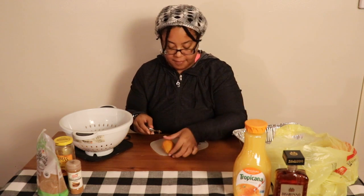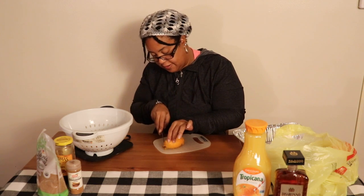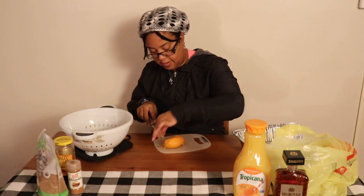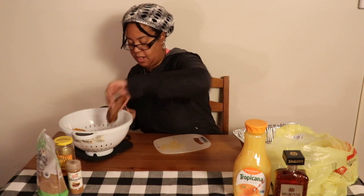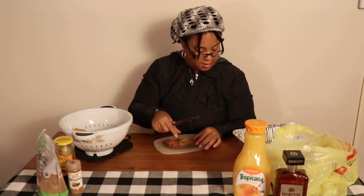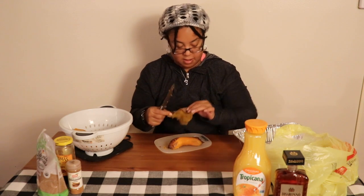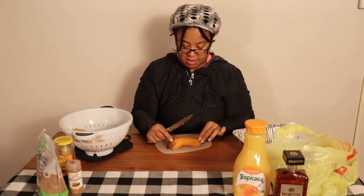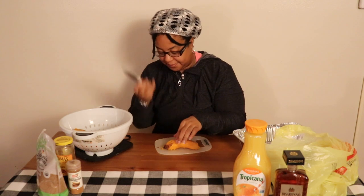End. Get rid of this end. And you go back in. And then take you. Pierce the skin. Peel off the skin. At least this is a lot cleaner, and not making as much of a mess as when I'm baking.